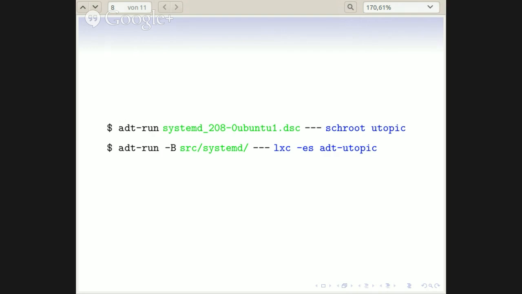And interesting for developers is the opportunity to run a local source package. So if you modified it or have a new version, then you can run a local DSC or source tree in pretty much the same way. So in this example, it's using a chroot or a container. And you have the option that adt-run builds the source package for you and then uses the built binaries in the testbed to run the tests against. So with a single command, you can build a package, run the tests, and then shut down everything again.